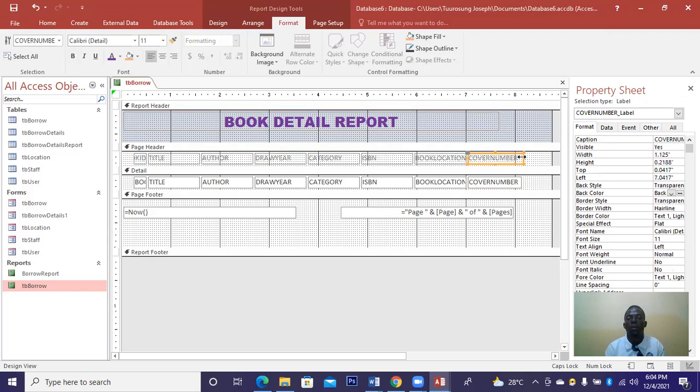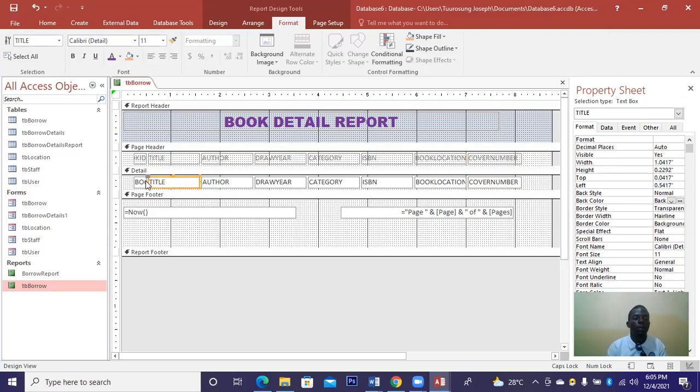Okay, so we are done with this particular one, but we will need to do some changes here because when you look at the text, it's not seen clearly. So we need to reduce and enlarge this.